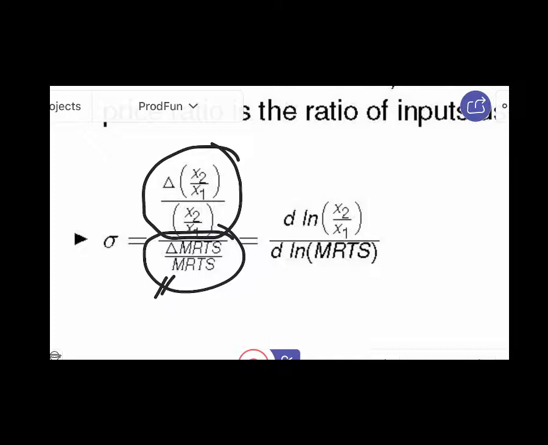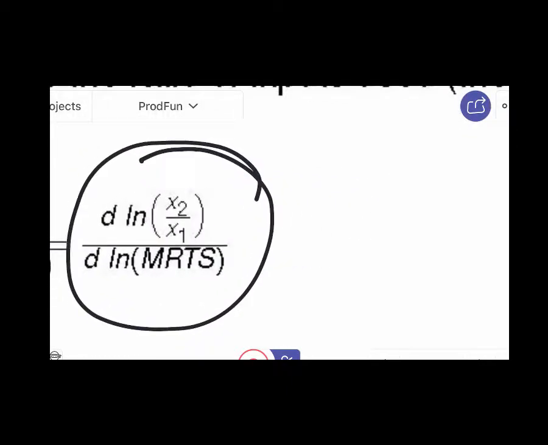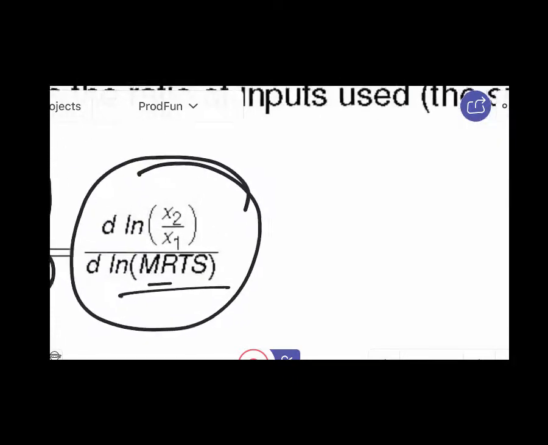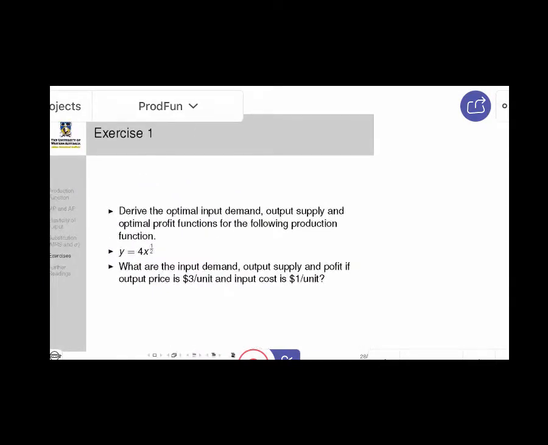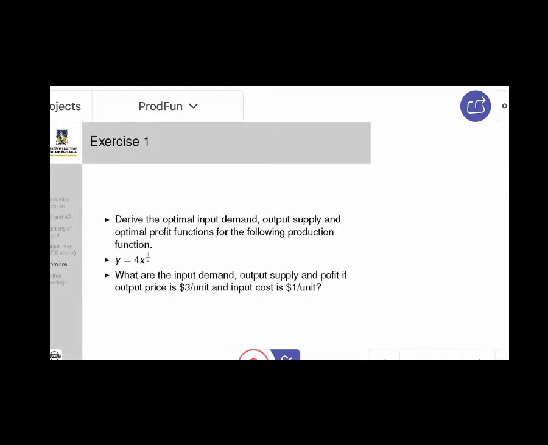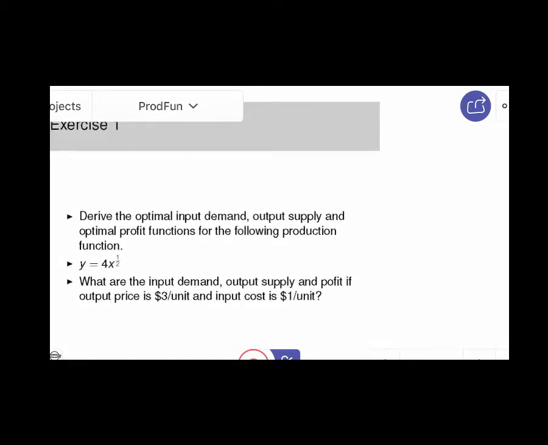So we are looking at this as the elasticity of substitution, and of course, since it's an elasticity measure, sometimes for derivations it's easier to think of the derivative of the log of the input ratio relative to the log of the marginal rate of technical substitution. And that's because when you have the derivative of a log with respect to the log of another quantity, then it's an elasticity. So it's useful to do exercises with and try to see if you can derive the different quantities we have discussed in this lecture.